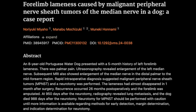So what could they do at that point? Another neurotomy? They considered it, but it was deemed too risky, because it had already recurred once. Yeah, and the location and extent made it even more challenging. So the chance of it coming back again was pretty high. Right. Plus, every surgery comes with its own risks. So what was the alternative? First, they did a CT scan to make sure it hadn't spread to other parts of the body. Thankfully, it hadn't. Right, but the options were limited. So amputation was the only choice.